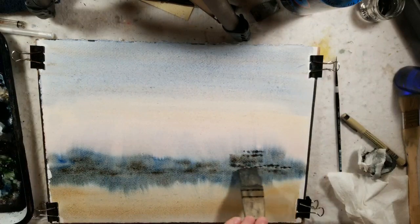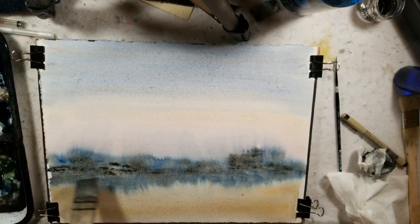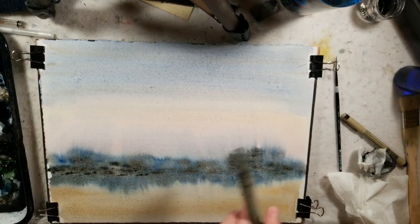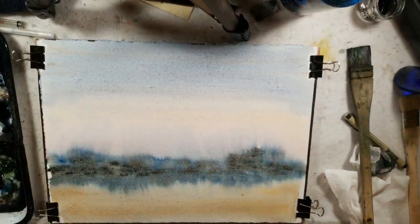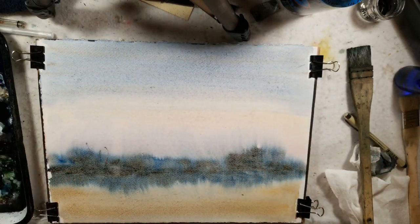Back here you could also scrape. You can also lift a little bit. You could take the rigger and add textural ideas.